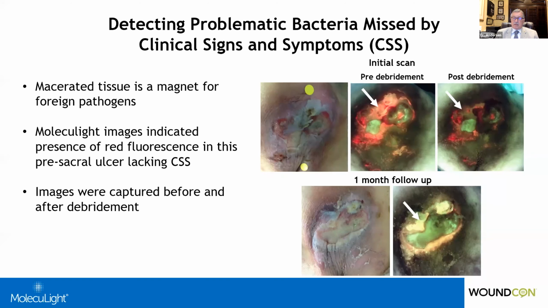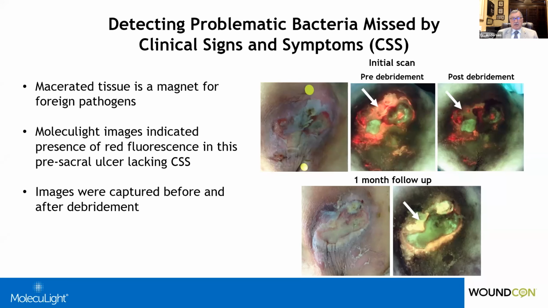So this is then treated with cleansing, debridement. Even after cleansing and debridement, there was still significant fluorescence. So this is a patient in our clinic. We would then go ahead and, in addition to the antibacterial dressing, we would add antibiotics. And then you can see the progression, loss of the fluorescent, the bacteria, and progression on to healing. Next slide.